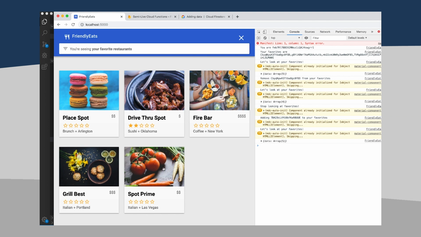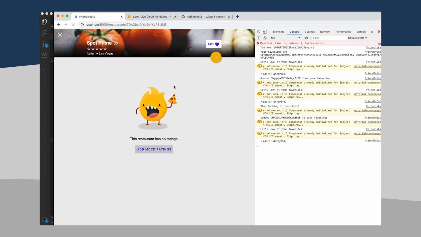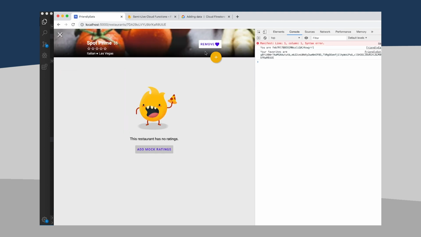And cool. Our button basically works, sort of. You can see there's definitely some wonkiness here and there. For starters, I basically have to reload every time to refresh my favorites array. And that's probably something that we can tackle in the next video. What time are we at? 20 minutes. All right, 20 minutes. Look at that. Great timing.